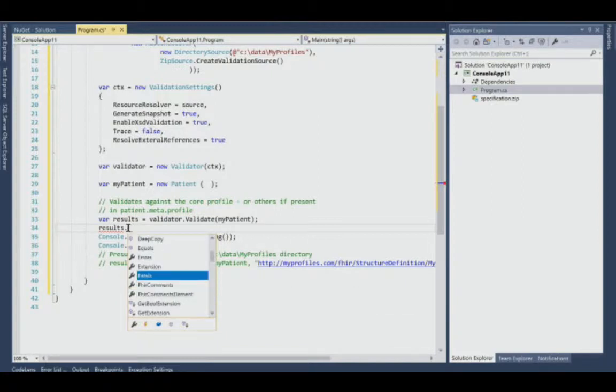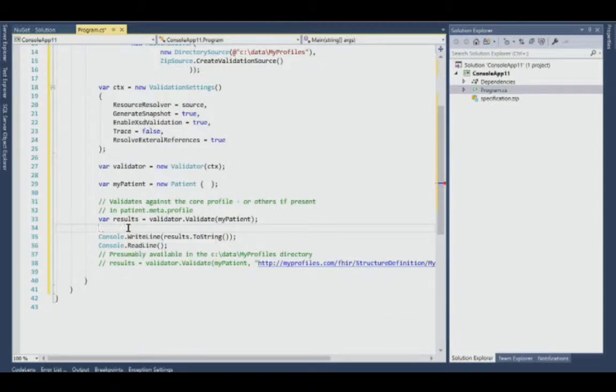I did that by using that neat C# feature, also called extension methods, whereby as soon as you're adding this package, you get extra methods on operation outcome, turning it into some kind of full report-like structure for the validation output. I love extension methods. Anyway, what it's doing is validating it. It says, well, just turn it into a string so we have a human-readable report, and wait for a read line. So let's see what happens when I press play.